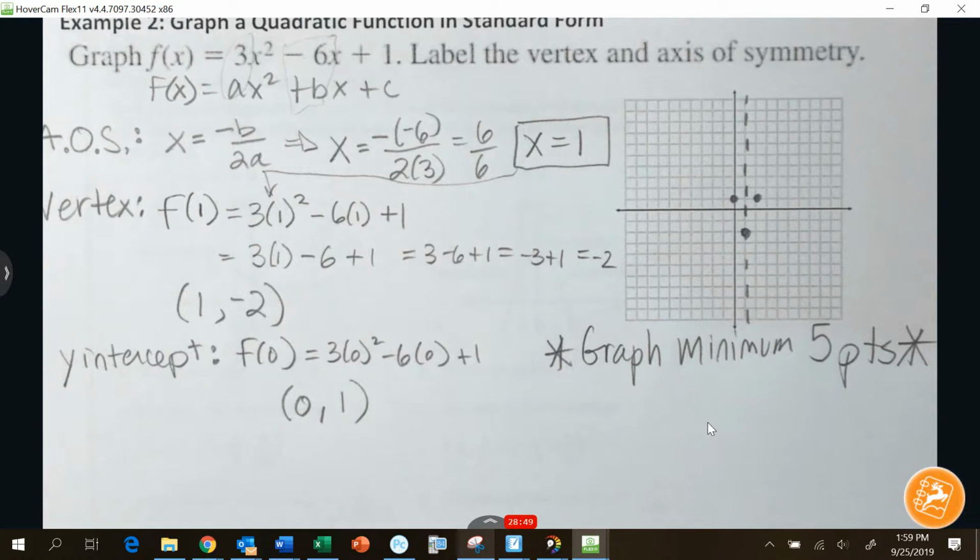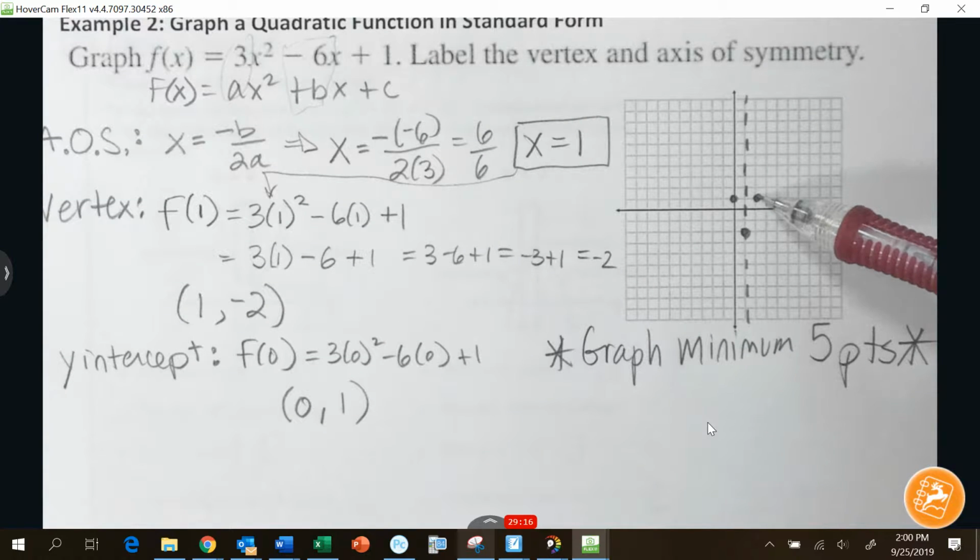So that's all I got from this information. Wait, excuse me? I need 5 points minimum, and I only have 3. So you can plug in any other number you want. Well, that's going to fit on the graph. What number would make sense and would be easy for me to plug in right now? 2's already plugged in. Look, 2 is 1.